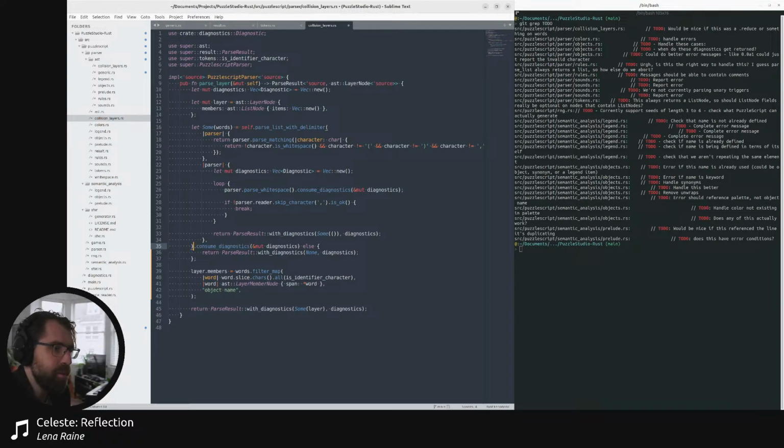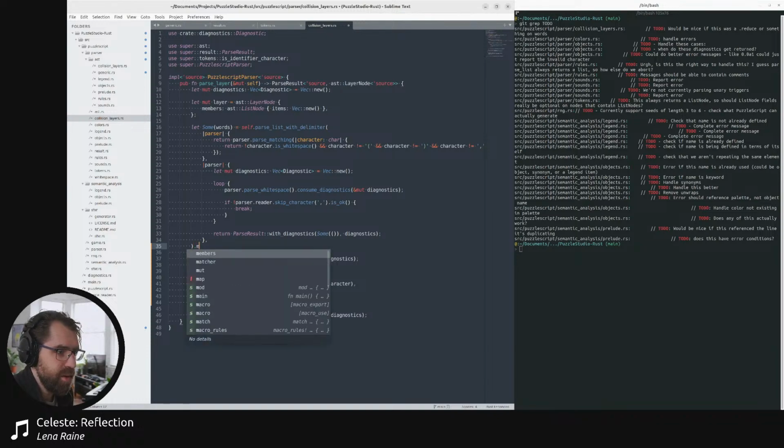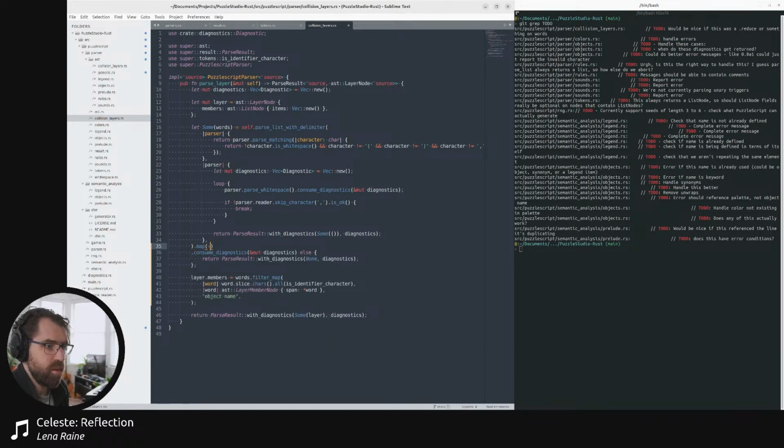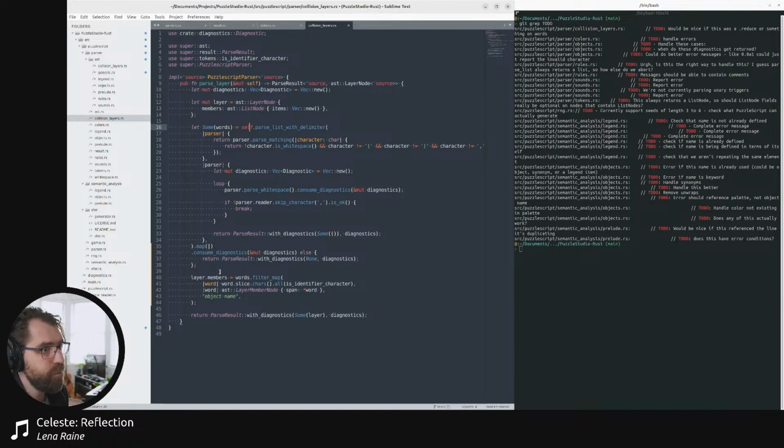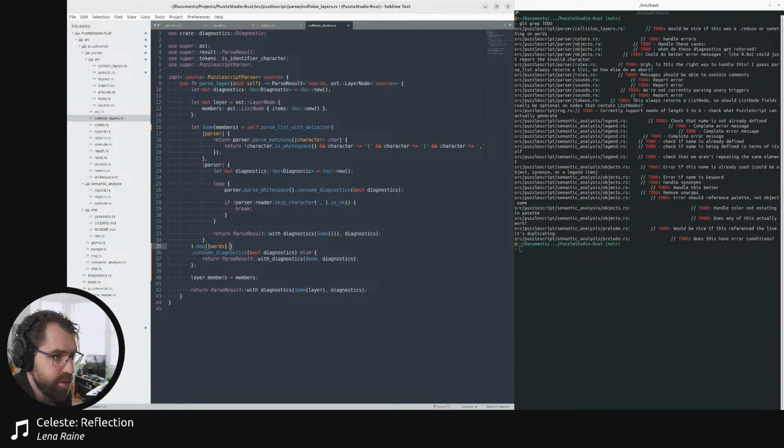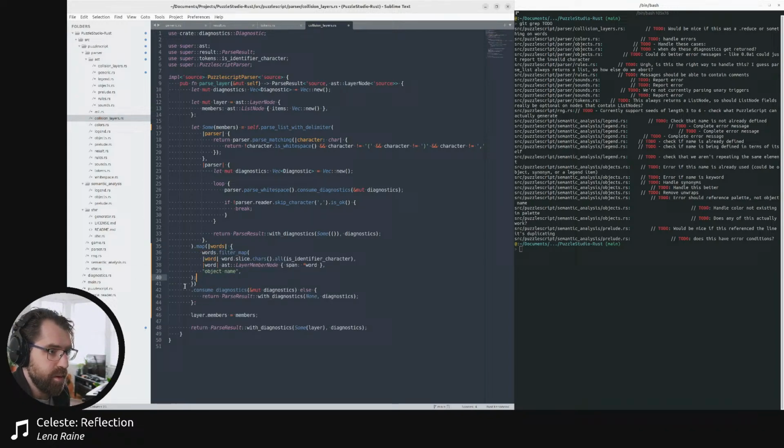I think I do want to map this. I want to do map on here. It's going to be members. Then this is going inside the map. So we have words. Not worlds, words. And we're going to do this here.